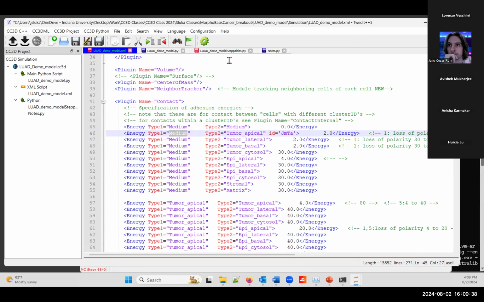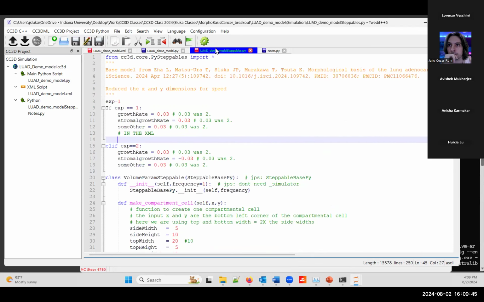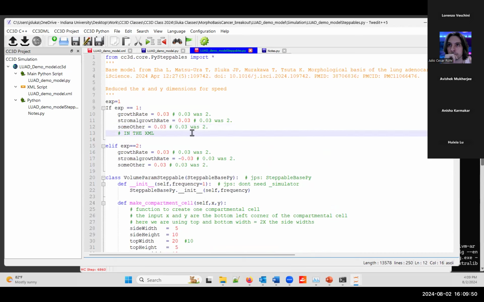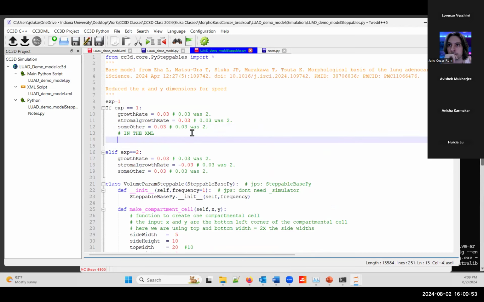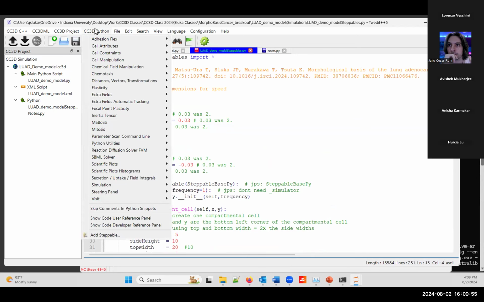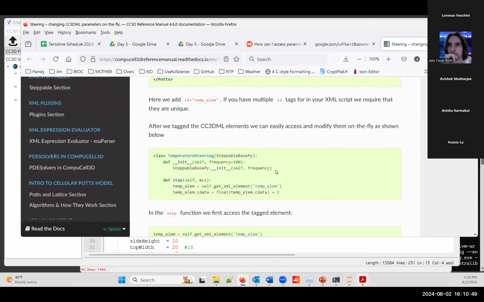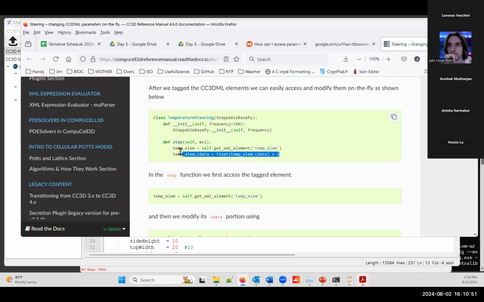Once I put this tag in there like that, I can access this entire slice of the XML in Python. I'm not going to remember how to do it. Okay, at some point in your XML, any section you want, you add ID and then some unique character string that helps you figure out what it is when you're referring to it. And then that's the code.